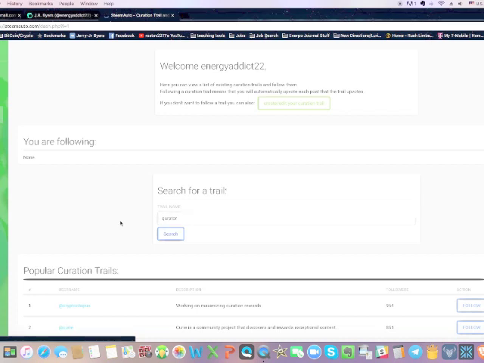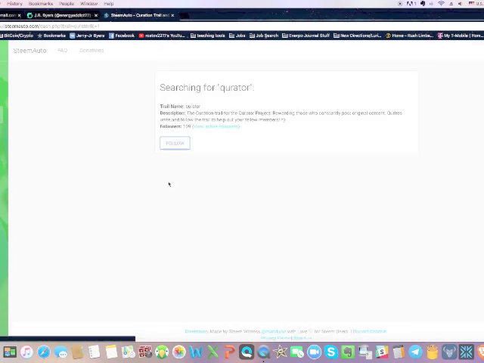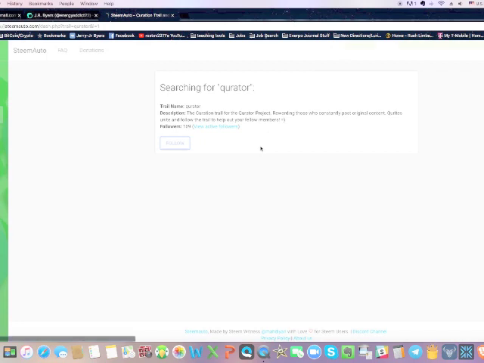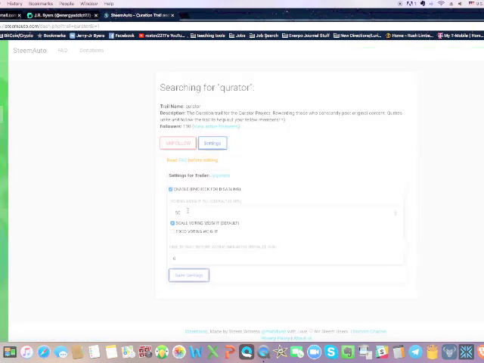So I type in Curator, and then I can set this to follow. It'll ask me, are you sure? Yes. And then I can create the settings. So successfully followed, and then by default it says 50% upvote. I'm going to go to settings. Now you can go ahead and change this.